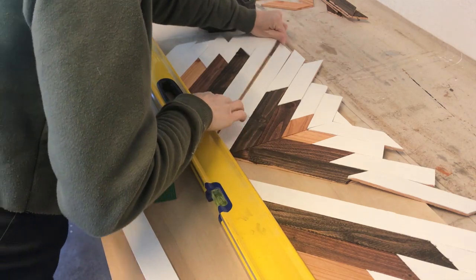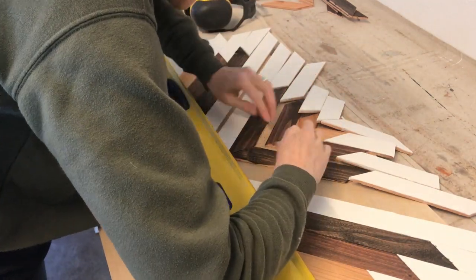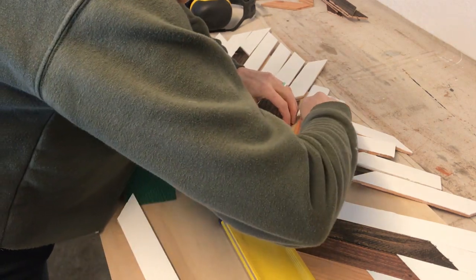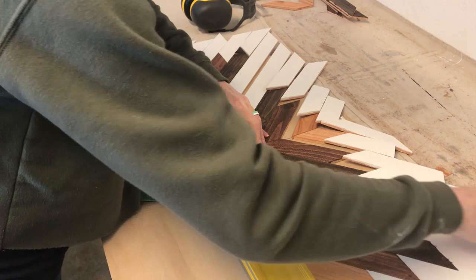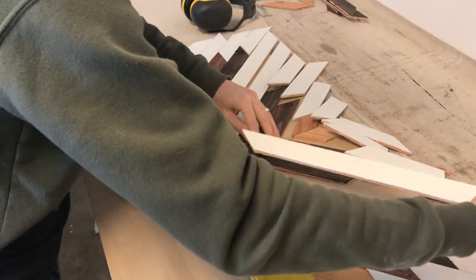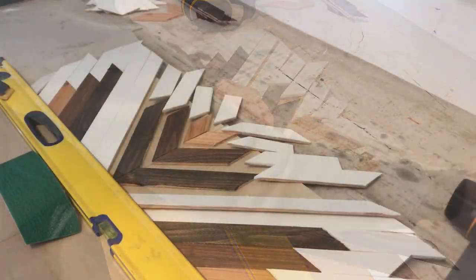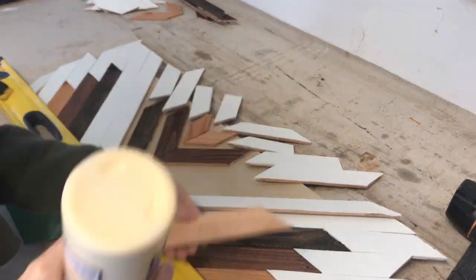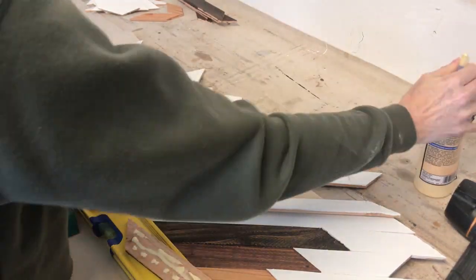At this point, I just gradually move everything up and over out of my way so that I can start with the middle pieces first. I brought a piece of sandpaper just because I like to make sure that my edges are lining up completely straight. Then I use some glue, I set the pieces in place, and use my brad nailer just to nail them in.